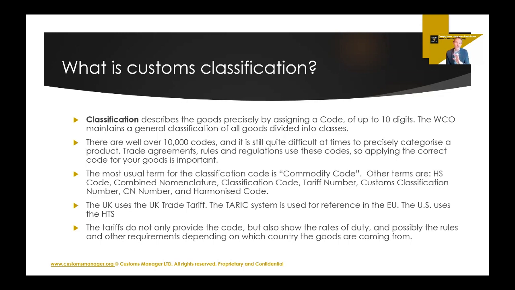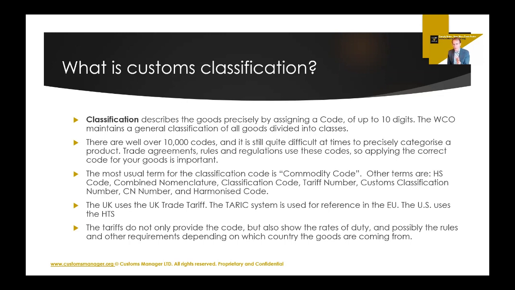There are over 10,000 codes, and at times it is really difficult to determine what the actual code is, especially since the wording used is legalese. It's lawyer talk. Difficult. And on top of that, we know how important these HS codes are because trade agreements and rules and regulations use these codes not only for duty determination processes, but also to alleviate duty, to cut duty, to bring it down to 0. So it's really important we get the right code because then we know what duty we need to pay and what rules and regulations to follow.